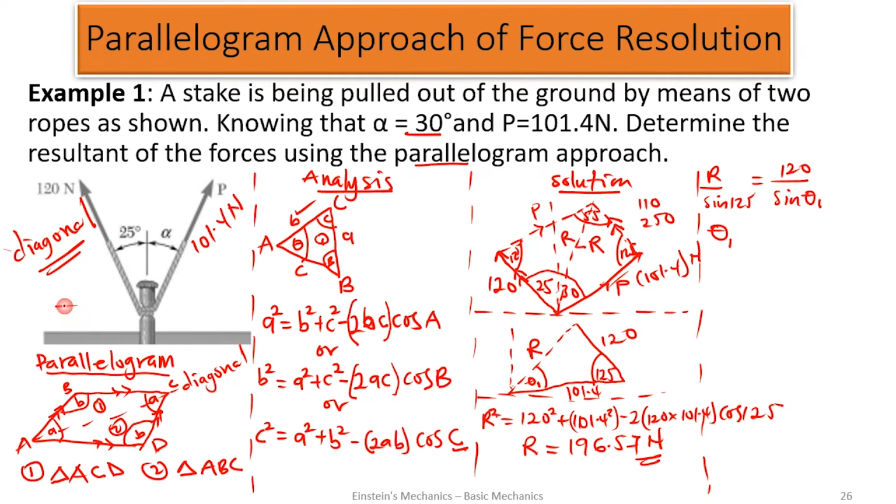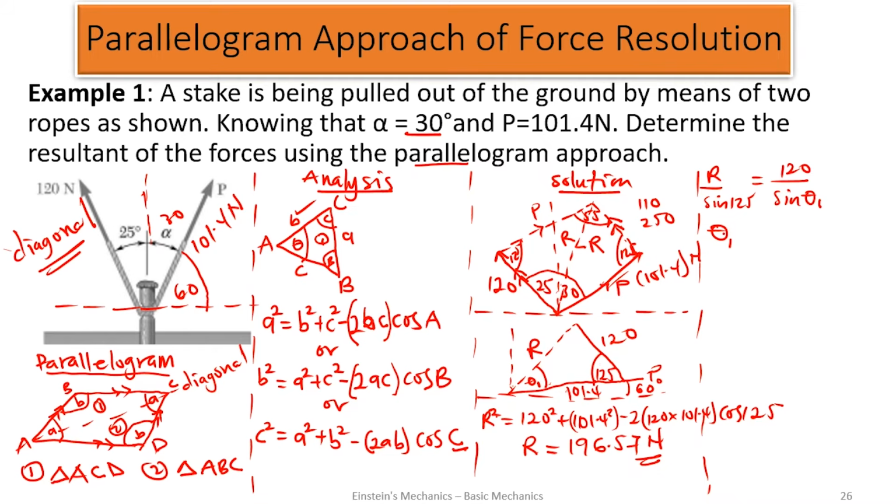Let's look at our diagram. This is my x-axis. If here is 30, what's the angle here? The angle here is 60, because it makes an angle of 90 with that. Here is 30, here is 60. So I already have my 60 from this force P. This force P to the x-axis is already 60 degrees there. So if I find any angle between the resultant and this force, I will add it to the 60 to get the total angle.